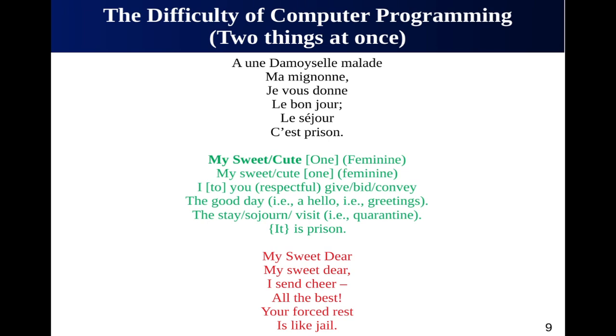Okay, so there is the analogy, and that is why computer programming is a bit hard, because you are dealing with two things at the same time. So working at two levels, the meaning of the programming words and then the intent of the program, what the program is trying to solve, are two different problems the beginning programmer has to face.